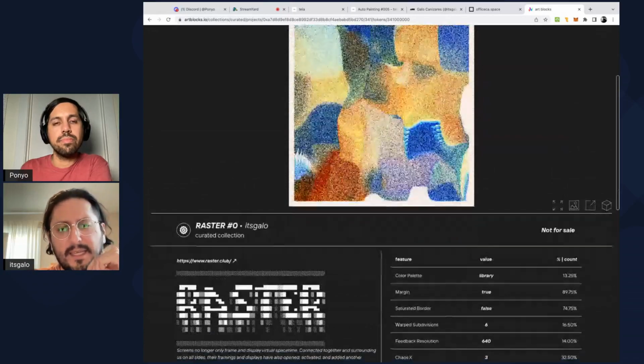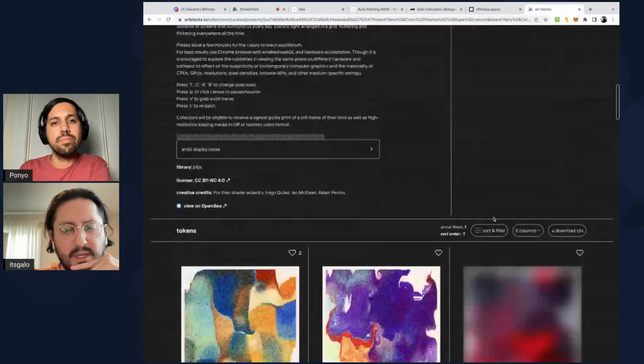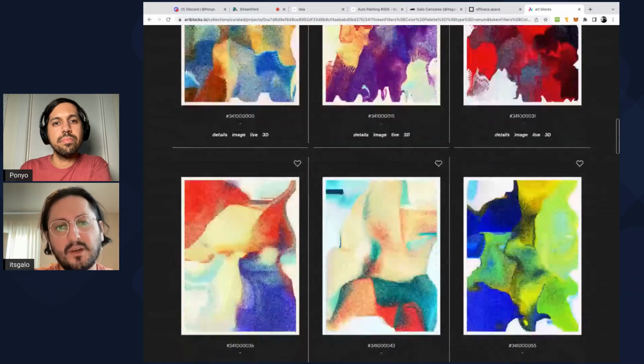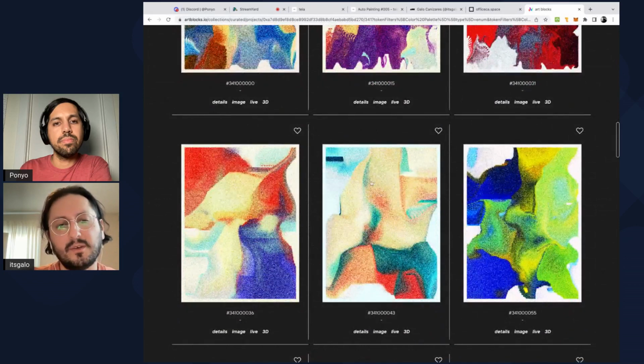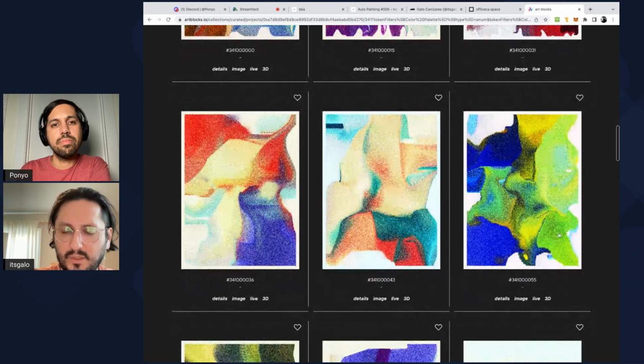And so any of the pieces that have 640 pixels feedback resolution, you see are a lot smoother. You see the gradients are a lot smoother. The transitions between some of the zones are smoother.